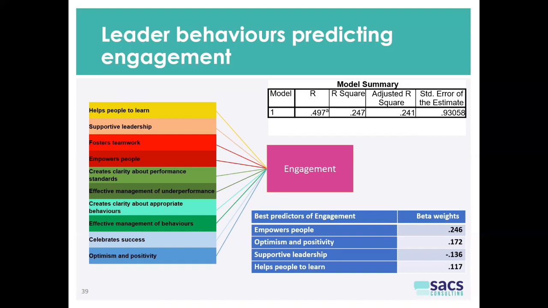So the key behaviours that we found in this study, there were 4 of them came out extremely strongly in this statistical analysis. Number 1 is empowering people. And what that says is that if you want to have highly engaged staff, you really can't have pure top-down leadership. So what this suggests is that the most powerful form of leadership that any leader can execute or demonstrate or deliver is all about empowering people.